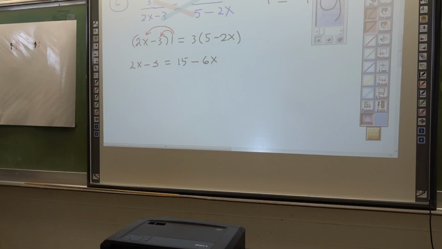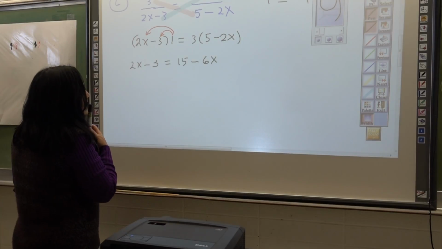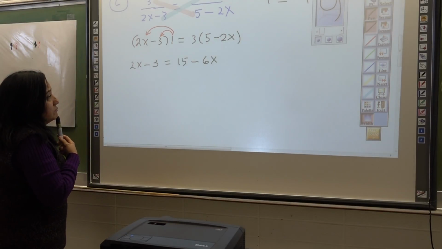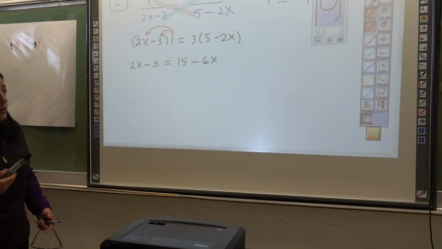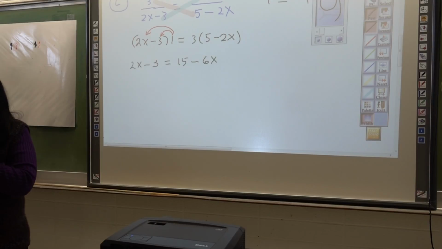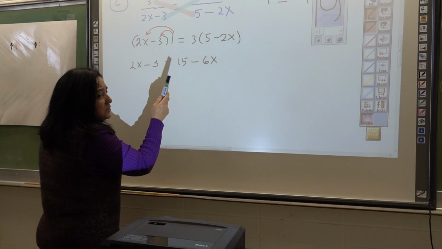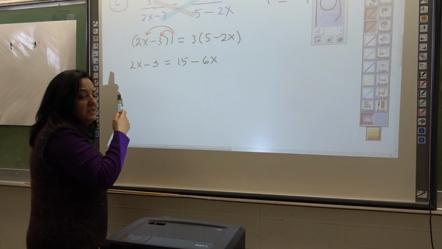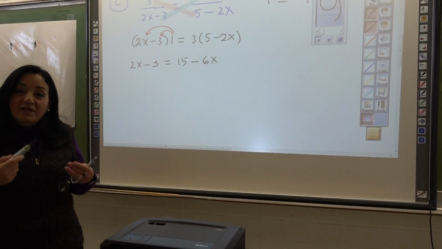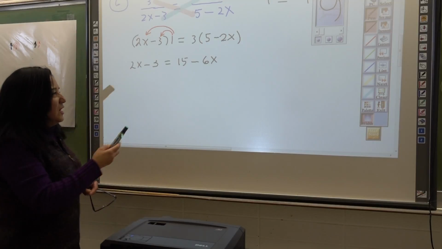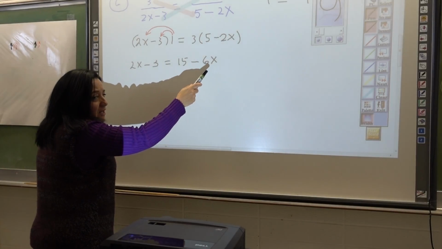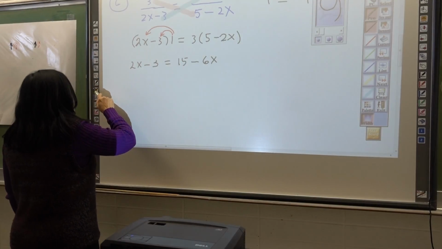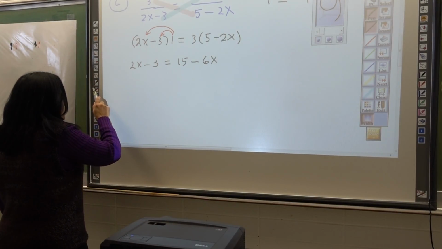Okay? After this, we have to solve this equation. We have x in both parts of the equal sign, so we're going to put the x's together on one side, the numbers on the other side. So let's move, the 1 is negative. You always move the lowest one, because that way you never have to deal with negatives. See? So try to move this one to the side. Because if I move the 2x to the side, I get negative 8x. So it's easier to do it.